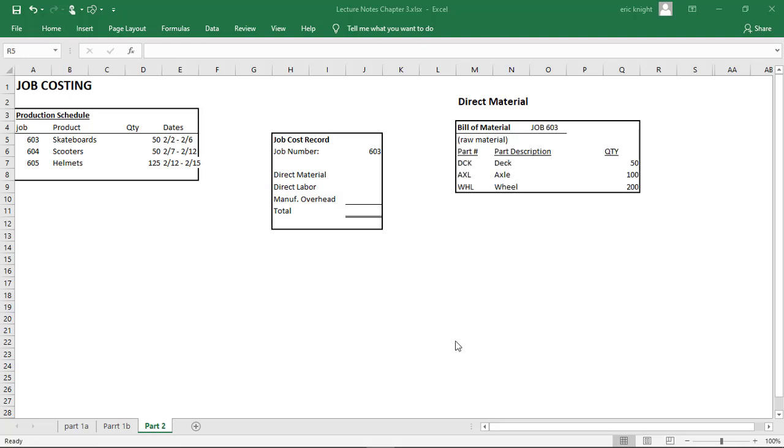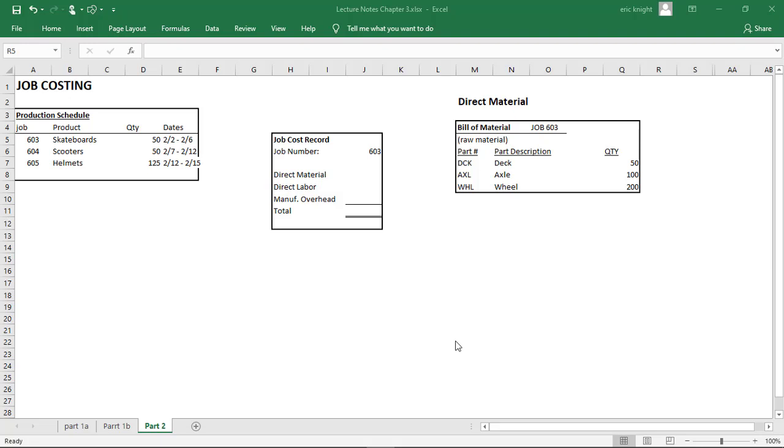Our recipe to make our 50 skateboards: we need decking, we need axles, and we need wheels. Now there may be more things that you need, like labels for the graphics and polyurethane and bearings and all that stuff, but we're just keeping it simple. So I'm just taking a few of the parts that we need.